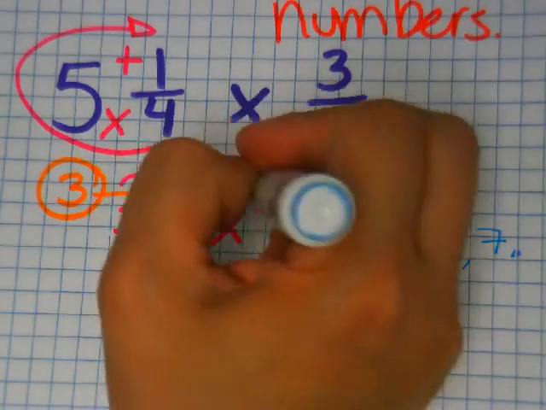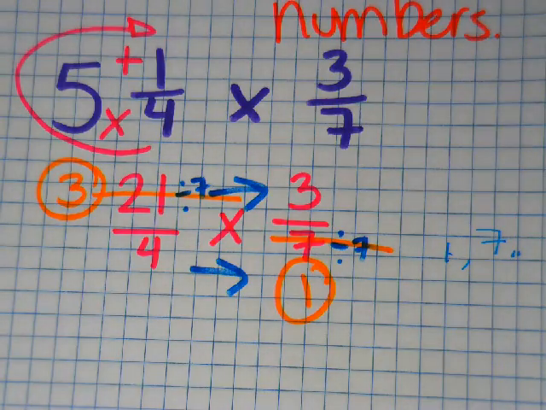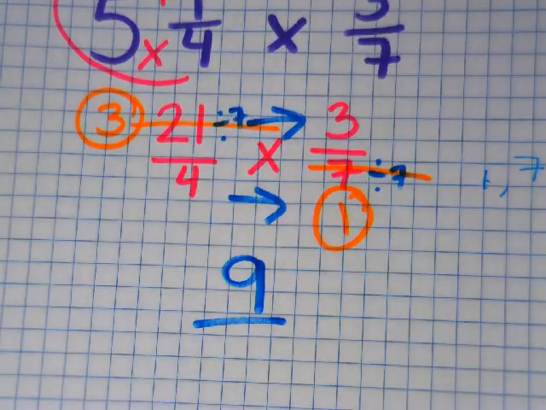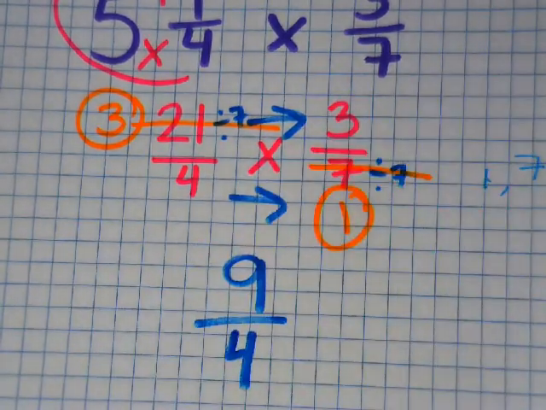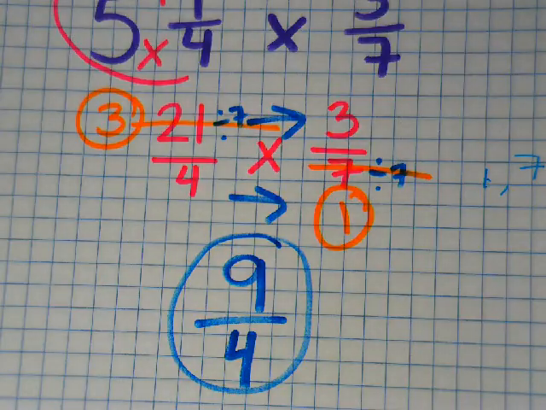We just multiply straight across. So what's on the top? 3 times 3. What's 3 times 3? Okay, I'm going to write my answer at the bottom. 9. What's 4 times 1? 4. And you know what? Today, we're going to leave our answers as improper fractions. We're done. Okay? So the hardest part is simplifying the corners.